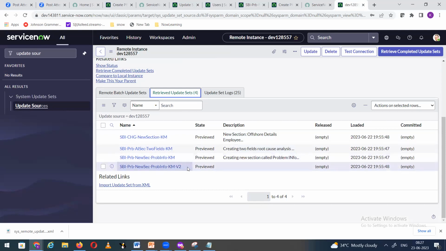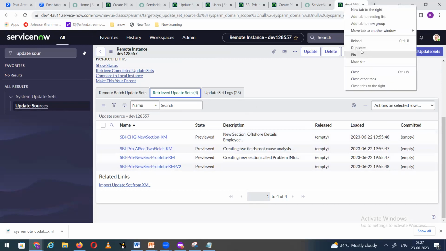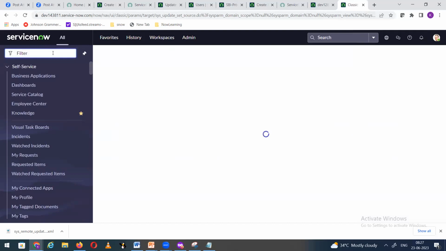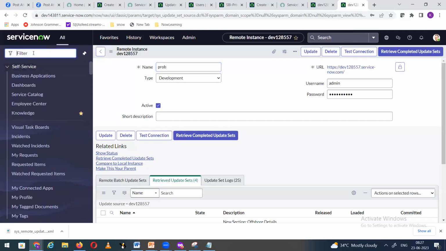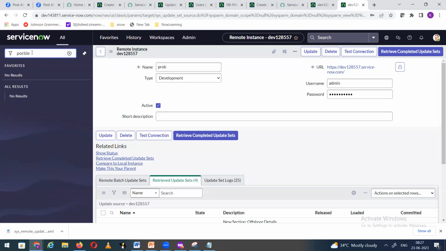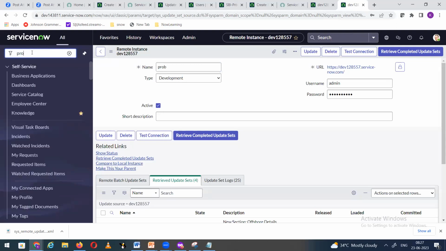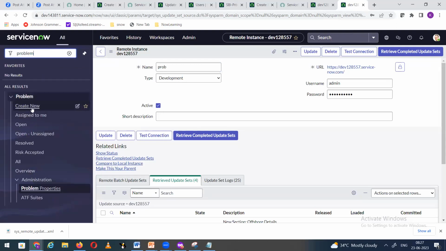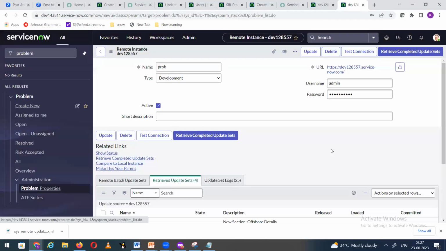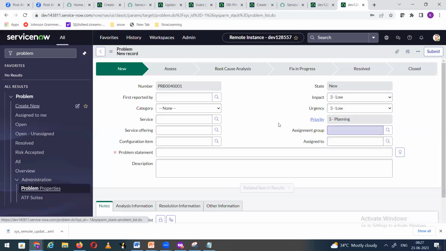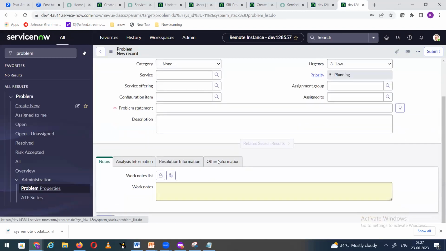Yes. So now my new functionality is here. If I go to the problem form and click on create new, other information is there, but I don't think problem information will be available, right?